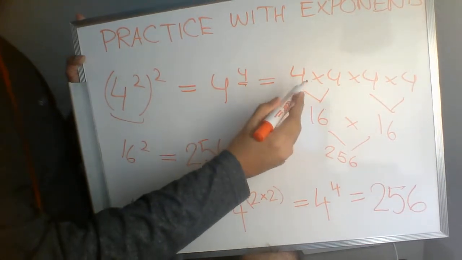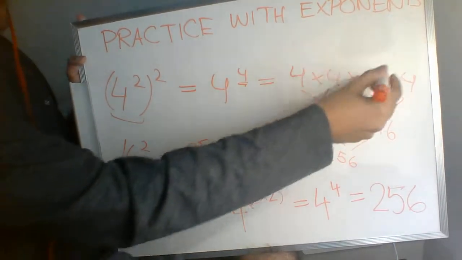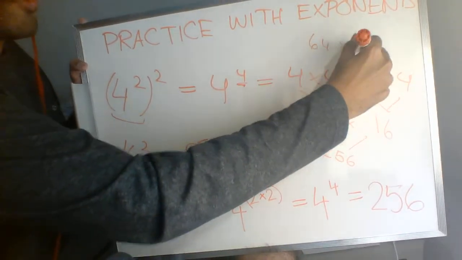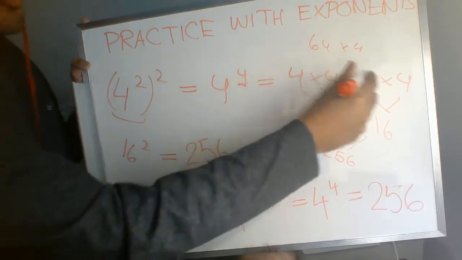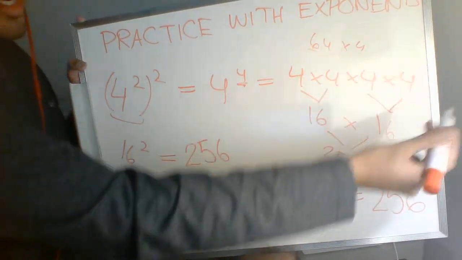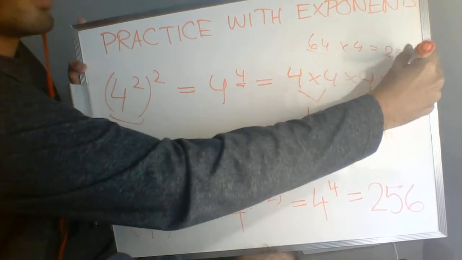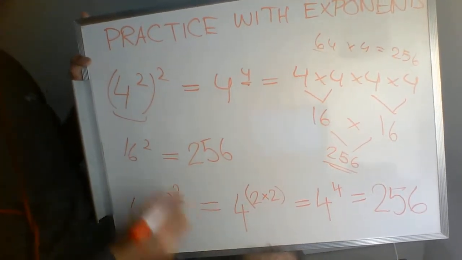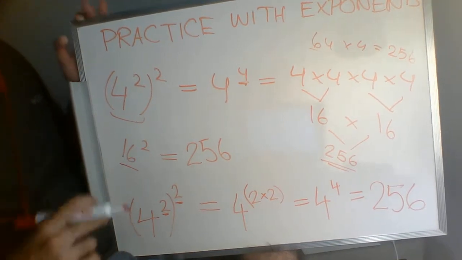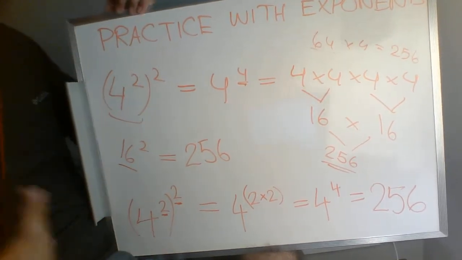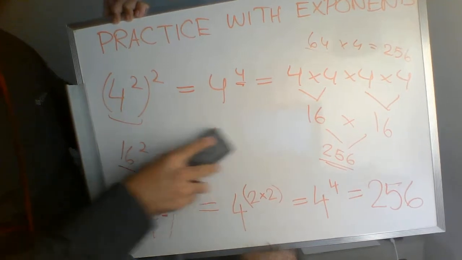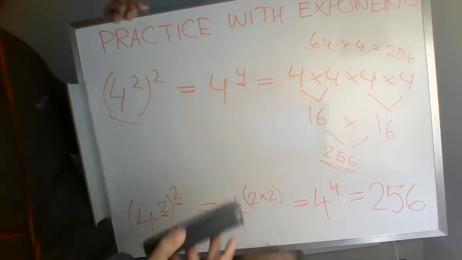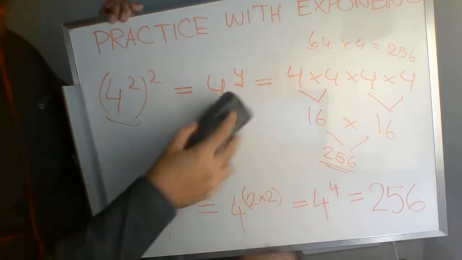This way you're sitting here, you're doing 4 times 4 is 16, times 4 is 64, and then you have to figure out 64 times 4 to use up that last one, right? 4 times 4 times 4 is going to be 64, times another 4 is going to be 256, but that might be a little bit less obvious of a way to get to 256 than doing 16 squared. So that's all up to you. When you're actually doing the multiplication, it's your choice. I don't have a problem with you doing 16 squared this way, or 4 to the 4 that way.